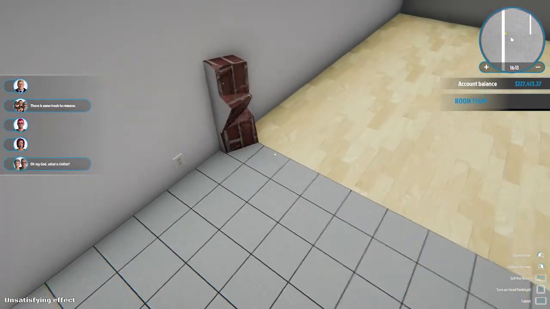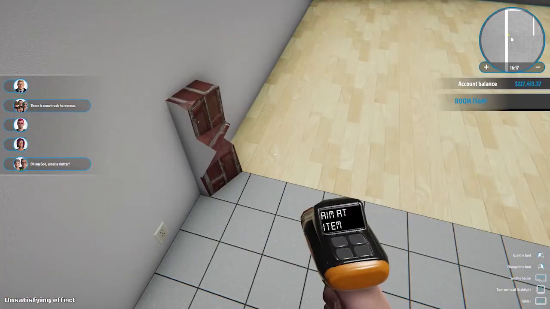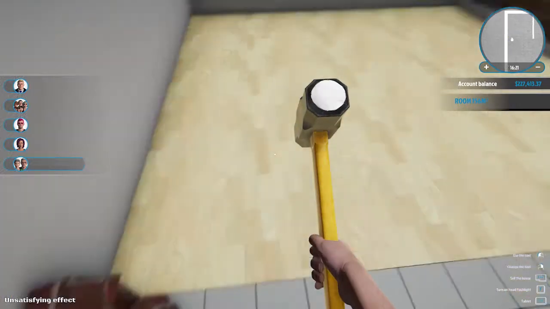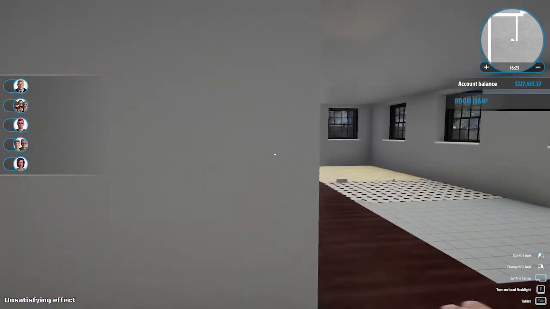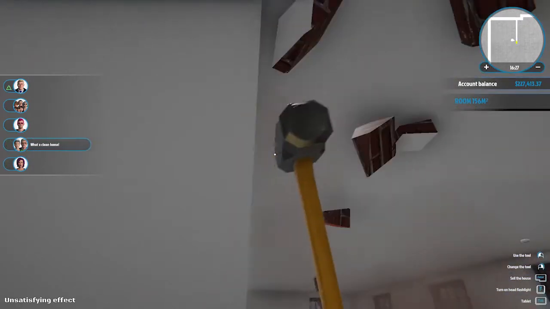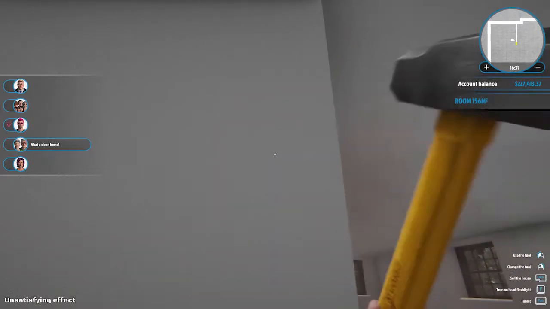There we go. Okay. Oh, and there's a part of the wall that didn't break off, apparently. Whoops. Yeah, we'll just sell it off. There we go. And then the plaster that we need on this wall is gone, because this wall is going to be torn down. There we go.